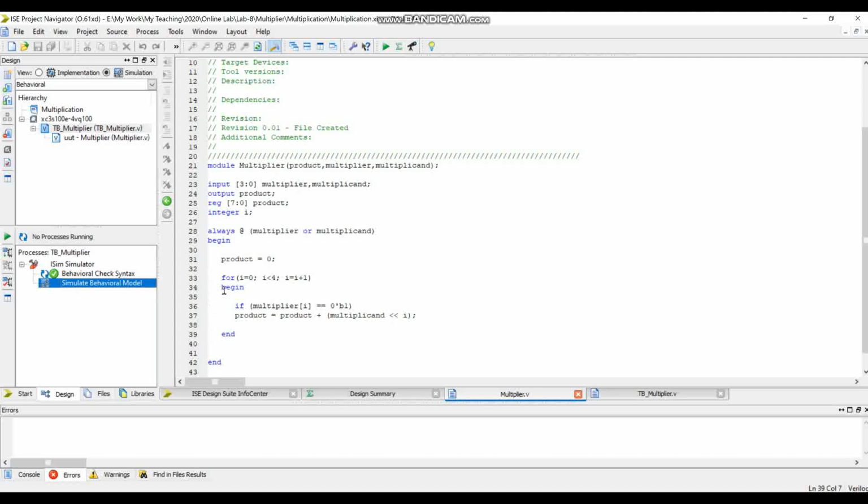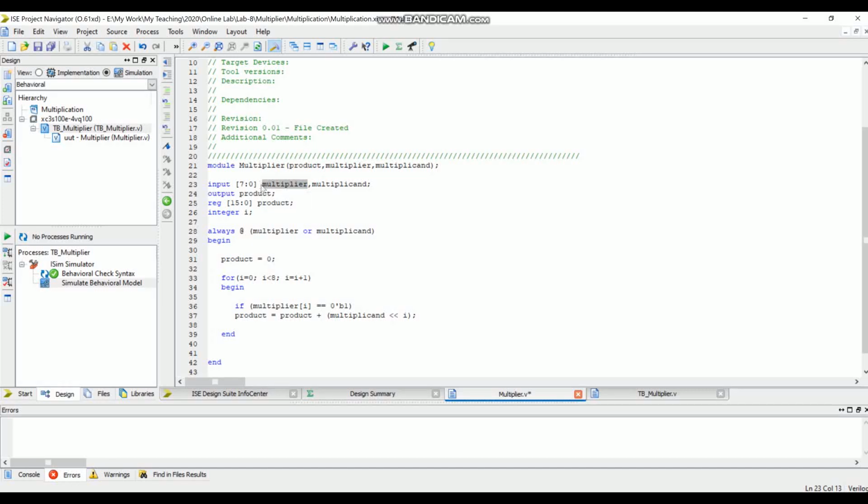So this way, once we use this for statement, now we can increase or decrease the number of bits in the inputs, and nothing will change in the code. If we have two 8-bit inputs, then the result will be in 16 bits. So in this case, we only need to change this part where we write that I should always be less than 8, because the number of bits is directly related to the multiplier.